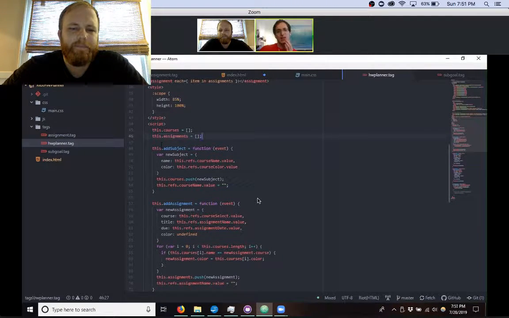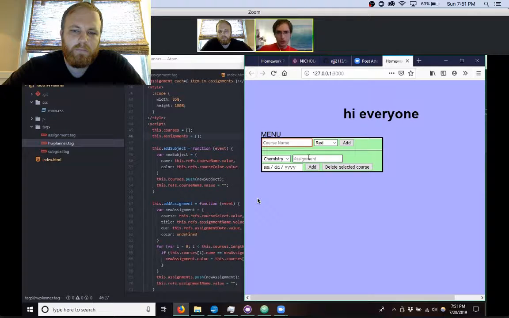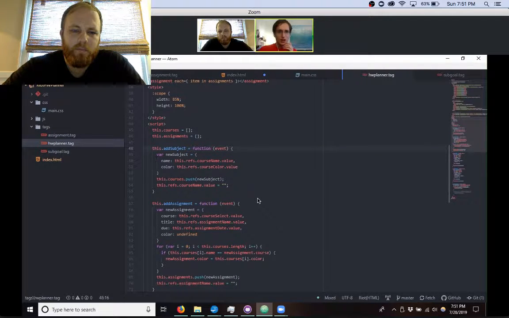Every time you add one of these, I'll go back up here and add a chemistry assignment, whatever, it's basically adding a new object to that array. This object has attributes of course, title, due date, color, etc.